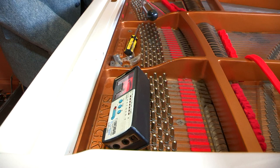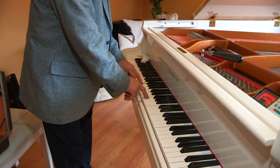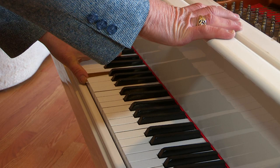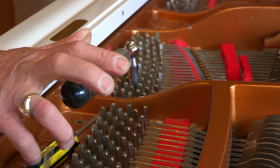The next thing I'm going to do, and if I can show you on the keyboard here, I am going to go octave to octave, G sharp to G sharp, A to A, B flat to B flat, all the way down. And what I want to do is get those beats out of it. I want it to be solid, okay? I've already done the F. I'll now go to the F sharp. Sounds pretty darn good to me.